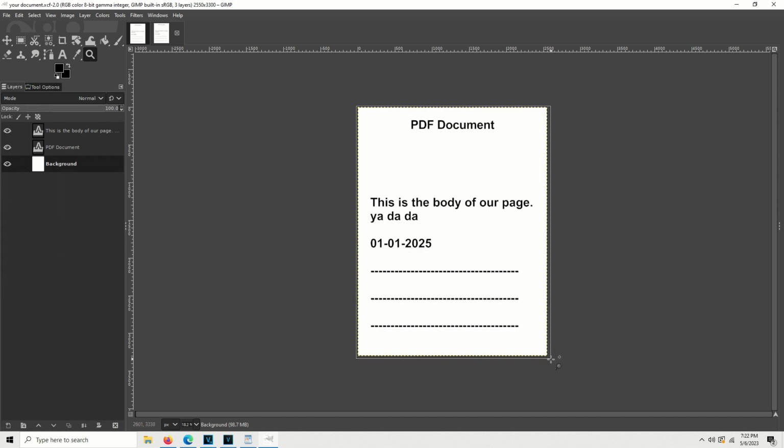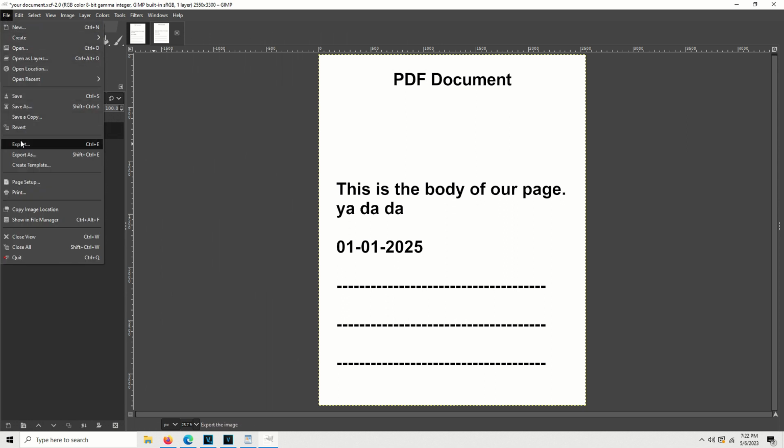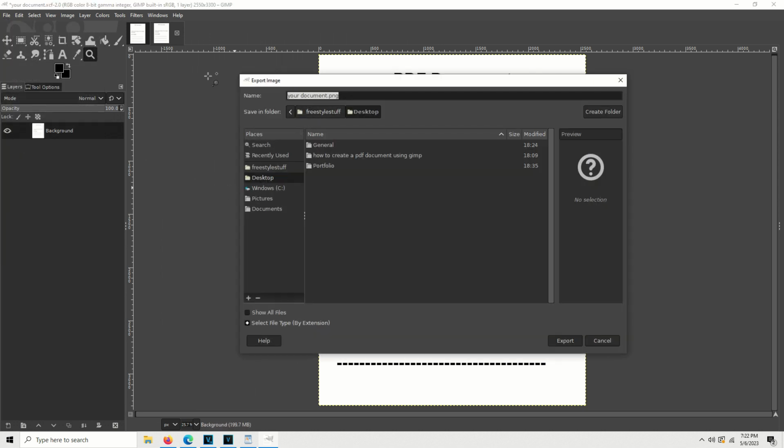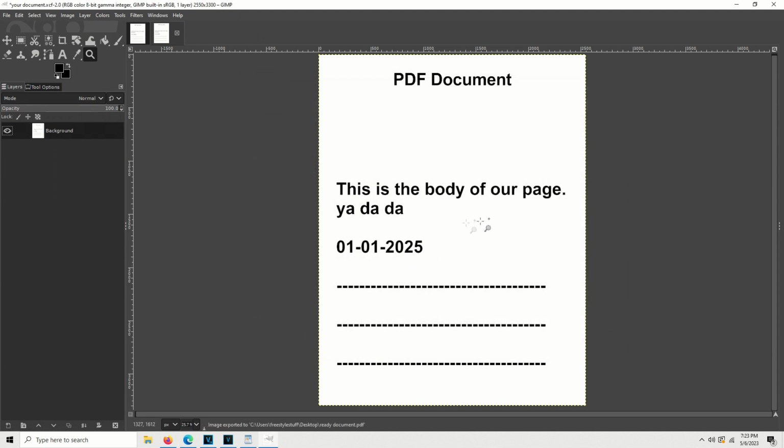Now, when you get ready to actually export it as a PDF, I would start from the bottom and work your way up the layers, right click and hit merge down, merge down. Once you've got them all merged into one layer, hit File, Export. I'm going to save mine on the desktop and we'll call it the Ready document, and then type .pdf. Once you've typed .pdf, hit export, and you can keep these settings the same as the default. Hit export, and that should be it.